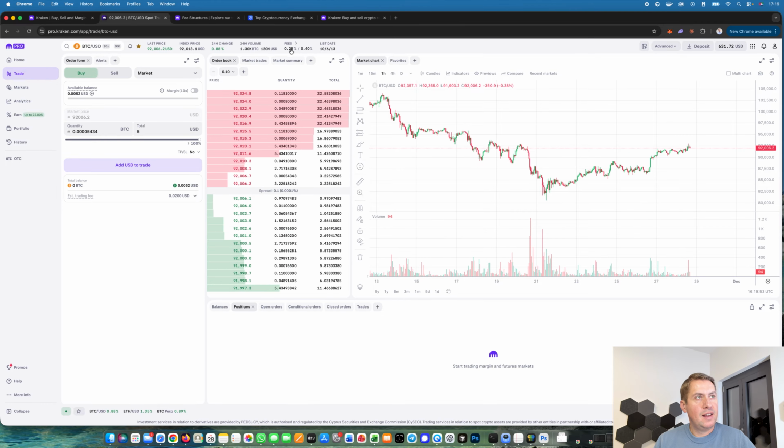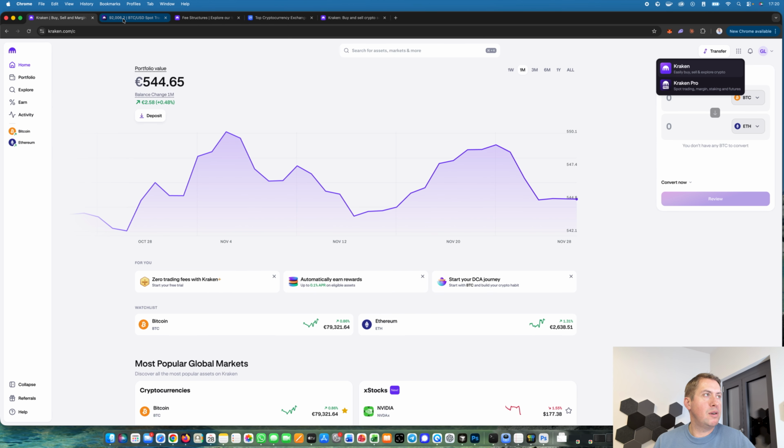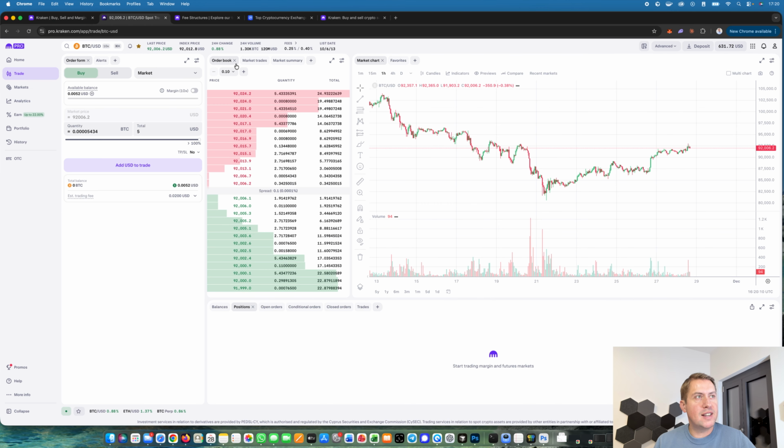market. And as you can see, the fees are way lower. You have 0.25% or 0.40%. And remember, here on the Kraken main account, we had 1%. And the 0.25 and 0.40 are for limit orders, and the higher one is for market orders. We will come to that in a second.